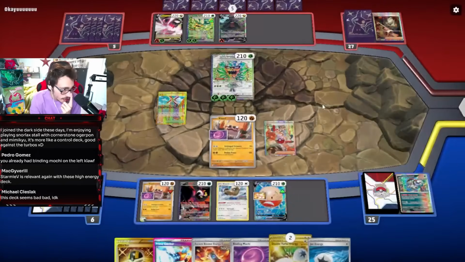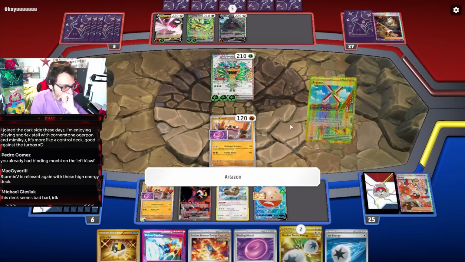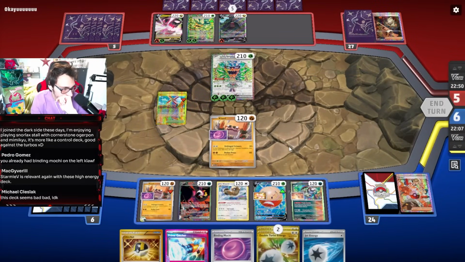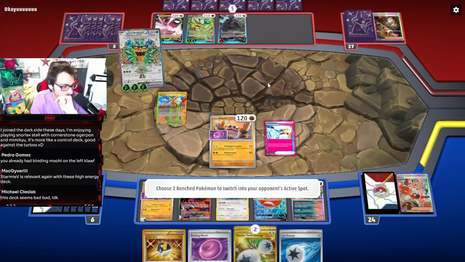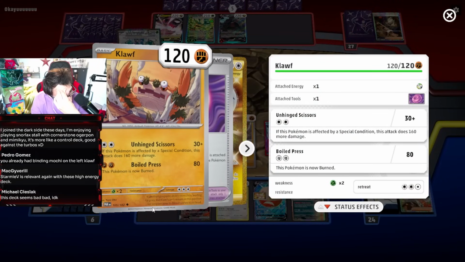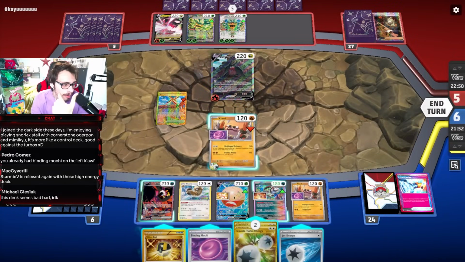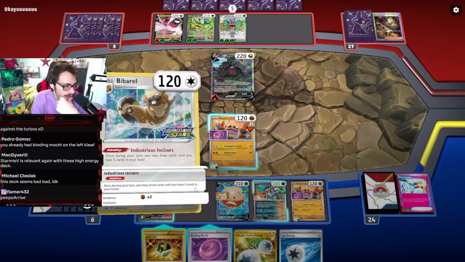Yeah, Prime Catcher KO Reggie Drago V on the bench seems good. Sure. If we get Night Stretcher off the prizes, that would also be fantastic. Wait, do we have a knockout? Yeah, we're doing 220. Just making sure. I'm going to leave this guy alive, because I think my opponent's going to try to Noivern me, right? We'll let him go for the Noivern play.